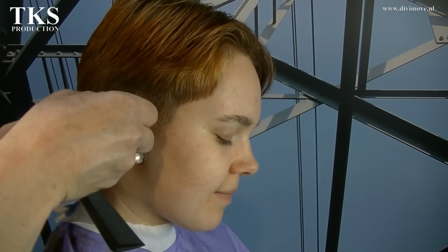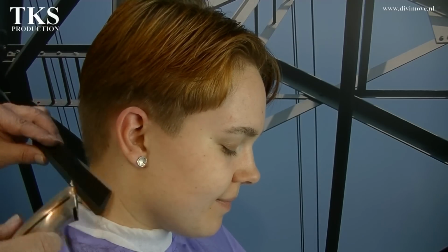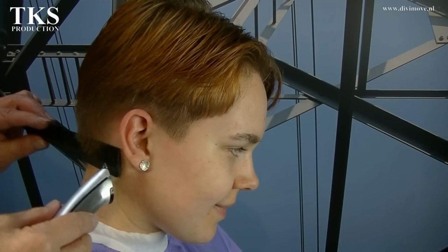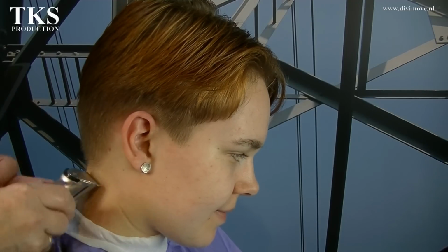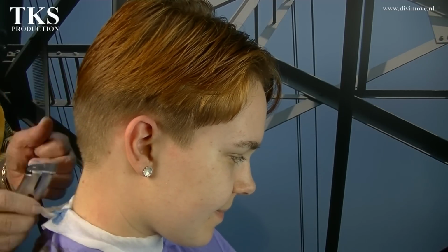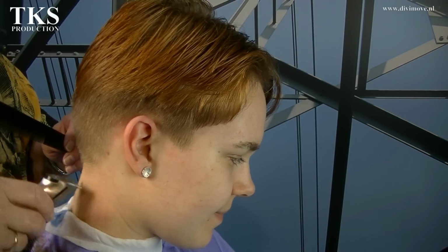Take away the small hairs in the running of the ear. Mostly there are hairs in that running. Set out the contour line and connect them to the hairs. Get rid of some facial hairs. Just take off the contour line, make that nice and clean, and hold the lines ultra soft, so don't make hard lines in it. It will be an ultra short feminine hairstyle.